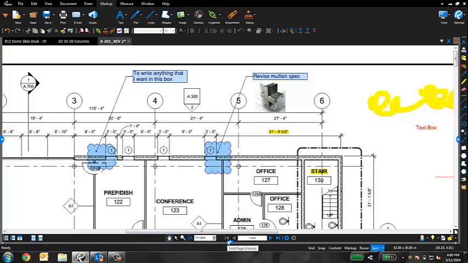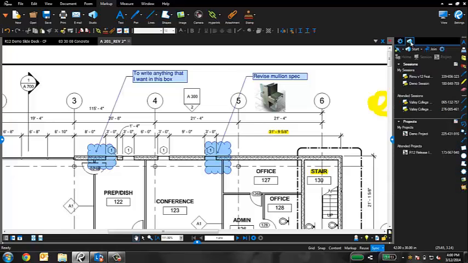Very useful tool. Now the last component of the differentiating features that I talked about was Bluebeam Studio. Bluebeam Studio has kind of two flavors. It has Studio Sessions and Studio Projects. Studio Projects is like a light document management system. You can store an infinite number of files in there of any file type. And it's really just a great way to store files for any number of projects that you may be working on. Studio Sessions, however, is that real-time cloud-based collaboration piece of Studio that I wanted to show you about.